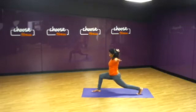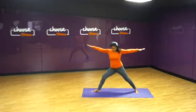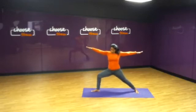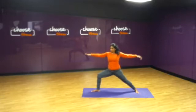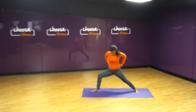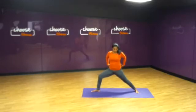Legs are nice and strong, hips are square in front of you. Turn the left toes to the short edge of the mat. Keep that right knee bent. And warrior two. Look forward towards your right fingers. Try to keep this alignment of your shoulders over the hips as opposed to it leaning forward to one side. So just checking your alignment.